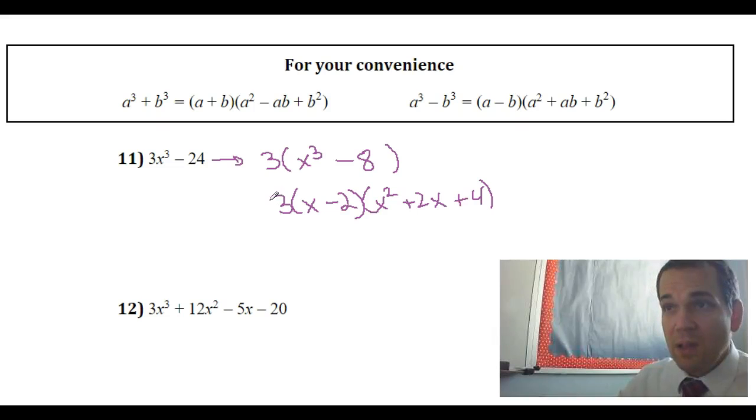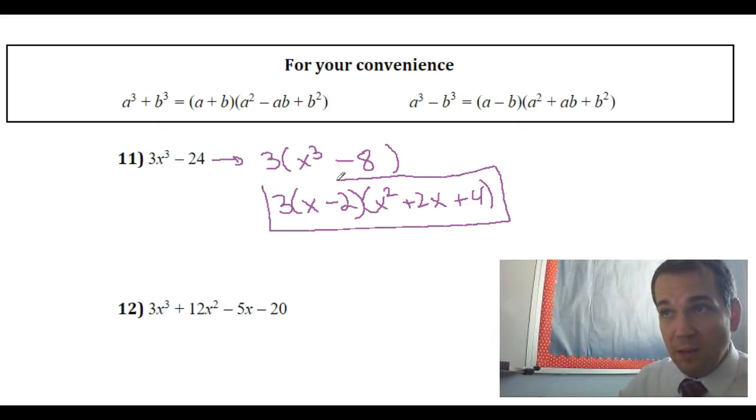Now, you should never take my word for it. If this is bothering you, if you're like, why are you doing those patterns, then here's what you need to do to convince yourself. Take this x right here and multiply it by each of these terms. Take this negative 2 and multiply it by each of these terms, combine like terms. And you will see every single time you'll get an x cubed, you'll get some x squared terms, but they'll cancel. You'll get some x terms, but they'll cancel, and you'll get a negative 8.